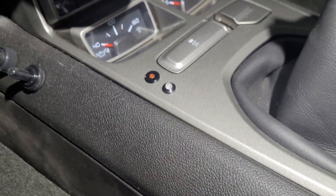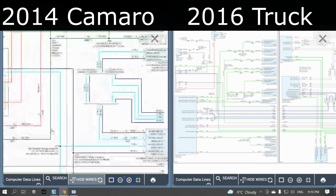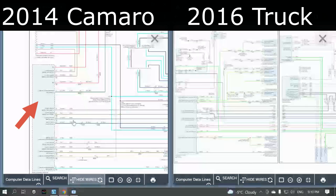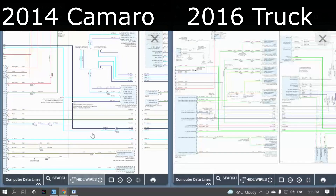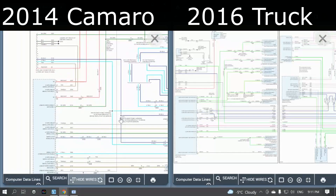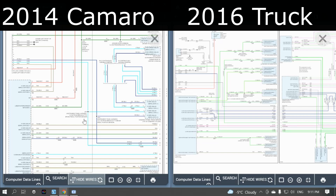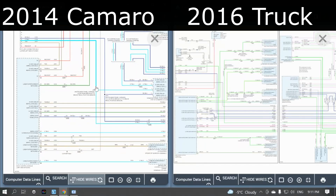Some signals don't exist in the car — for instance the glow plug light — so I ran a small LED indicator I got off Amazon into the center console and it works great. For the data lines, the car uses the DLC under the dash going straight into the body control module, which then goes to the communications bus. Using that factory spot it wouldn't communicate, so I had to cut those two wires at the BCM, run the data link wires out under the hood, and splice them in according to the truck wiring diagrams — between the glow plug module and the ECM. After that, I had full communication.